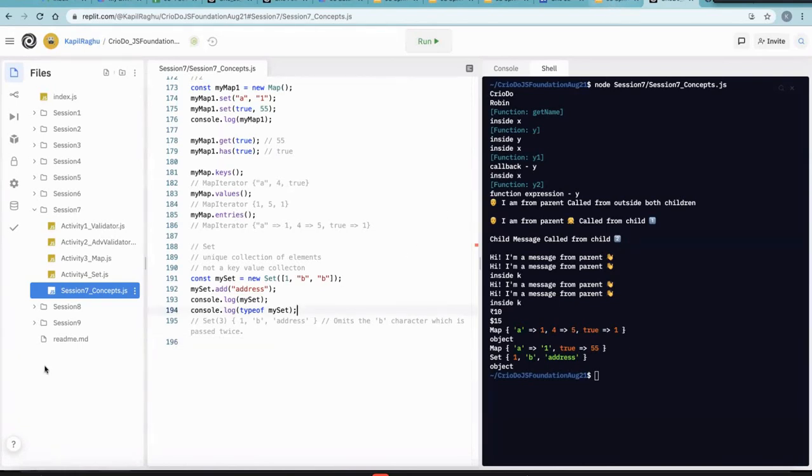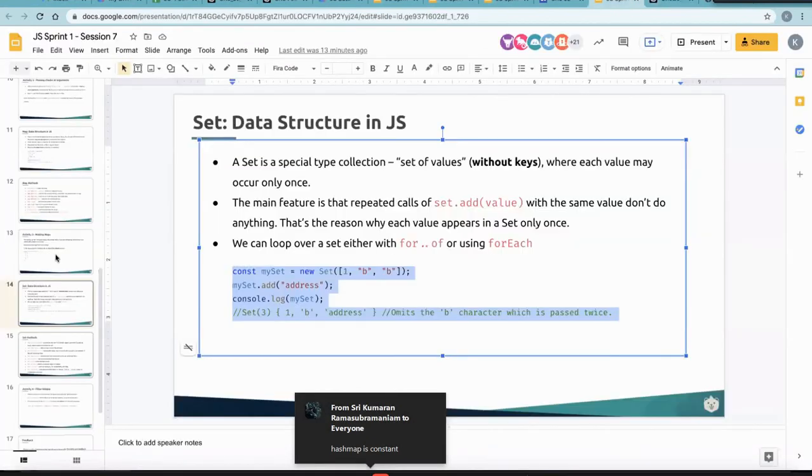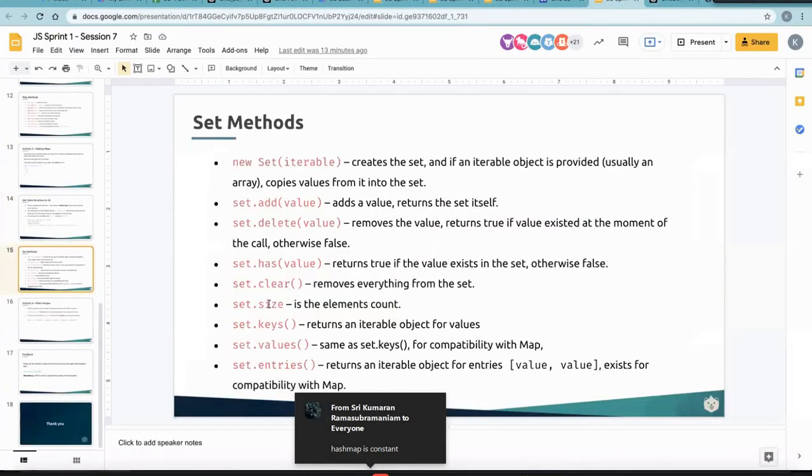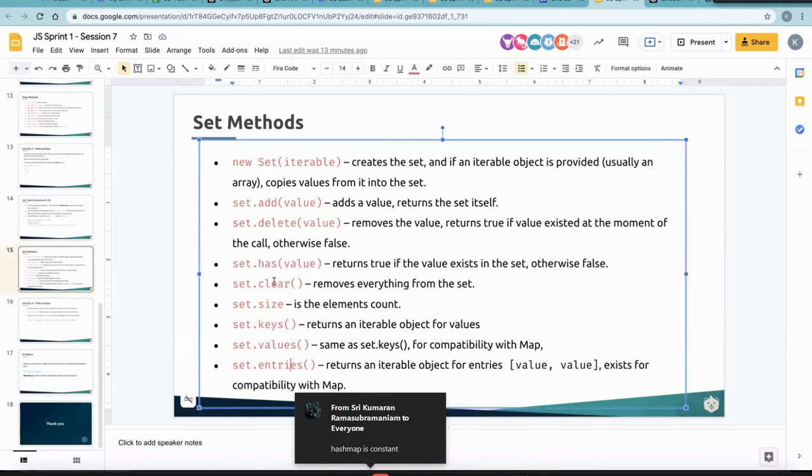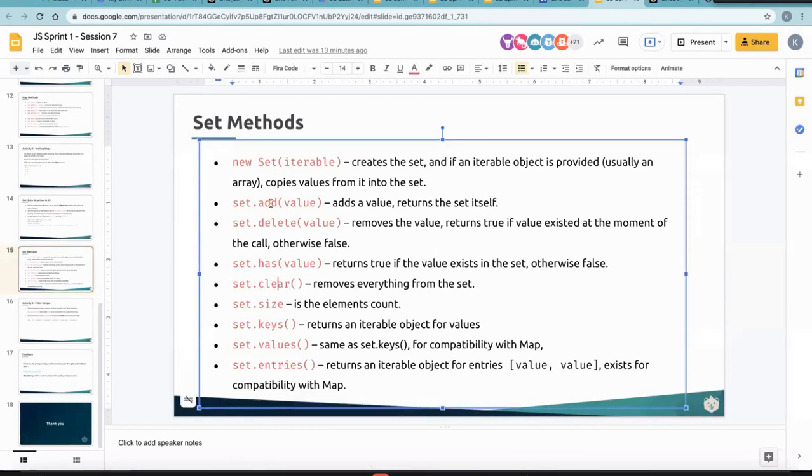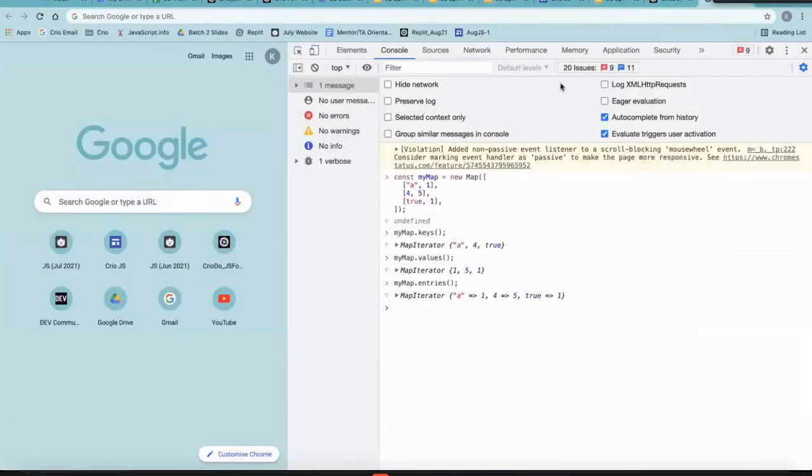Okay, guys. Apart from that, what we have is set methods. See what you see here: keys, values, entries, size, clear, has, but you don't have anything like get, and you don't have anything like set. So get and set are only for map, and add is only for set, and the rest of the methods are almost similar.